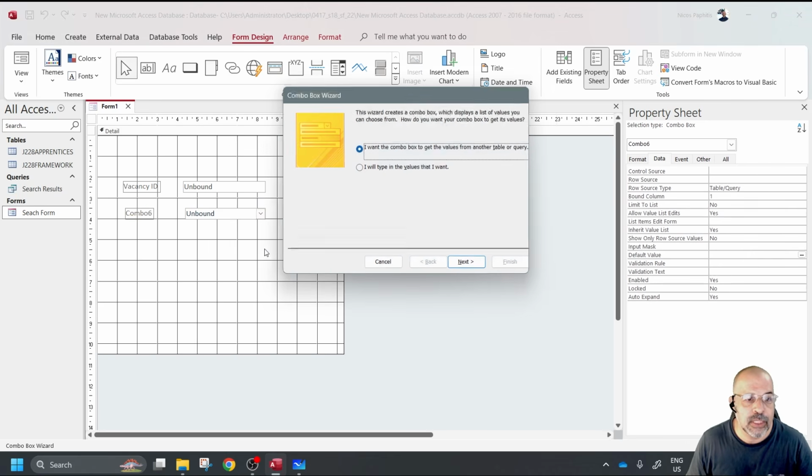So I'm going to use this to enter my list. Now I can either have a list in another table. That's the best way of doing it, by the way. But I'm just going to enter the values in manually. So you could create a very simple table with all your values. It is the better way. And the reason it's a better way is that if you want to add new items to that list to appear, you just modify that table. But for now, I'm just going to type them in manually.